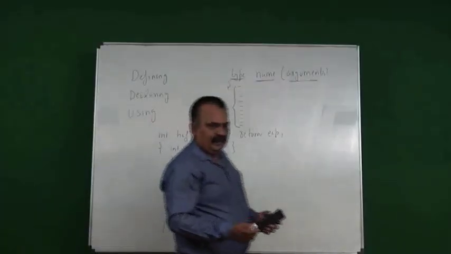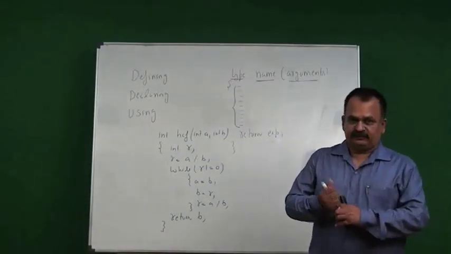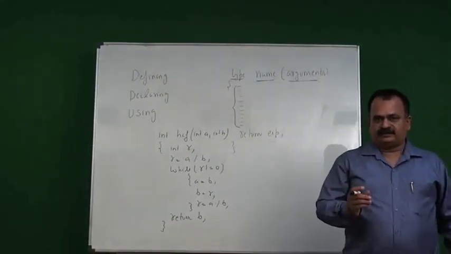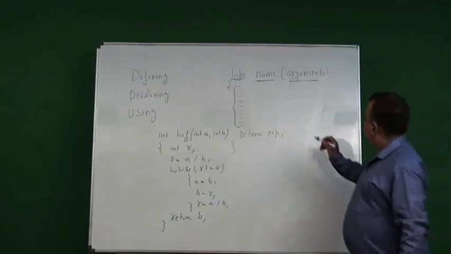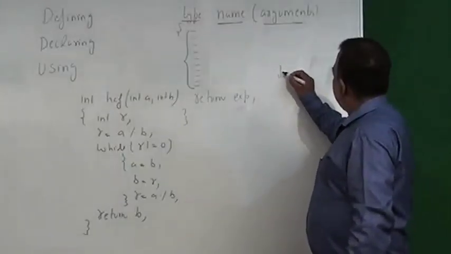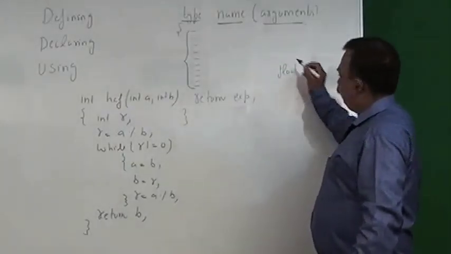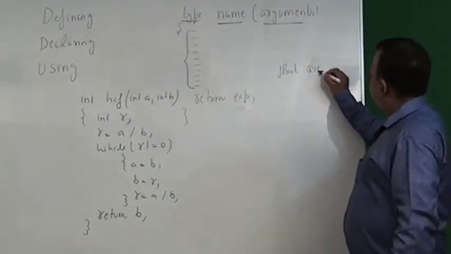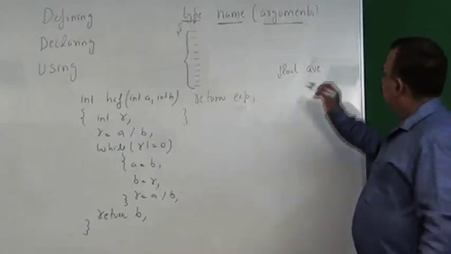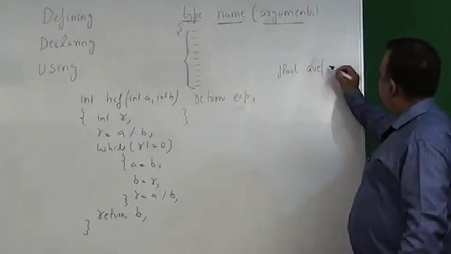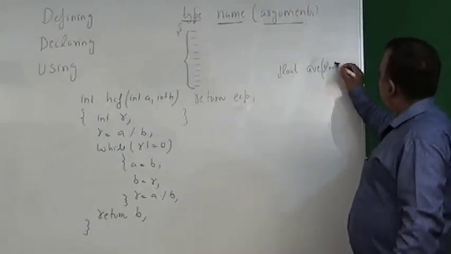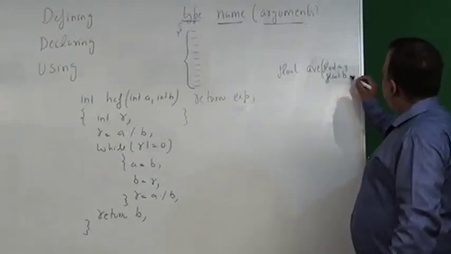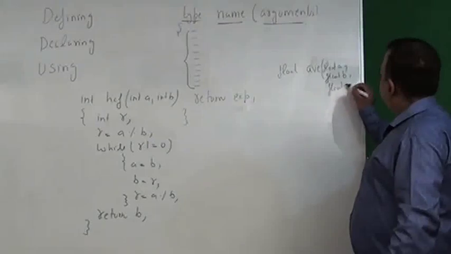To consolidate these facts, let it be another function, and that function is to find average of three numbers. Now I said average of three numbers can be real type, so the type of function will be float. Again, identifier, say it is average, and number of arguments which we will be giving, say float A, it can be second float B, and it can be third one, and that is float C.